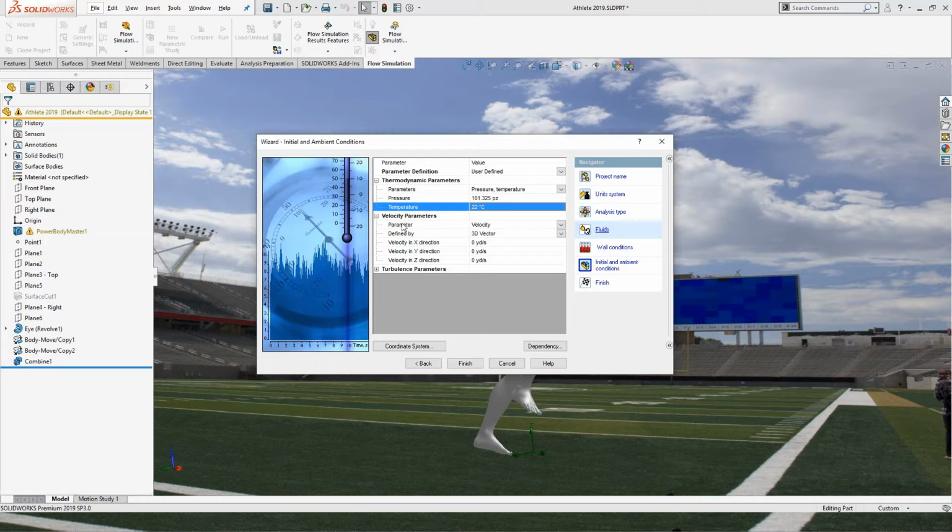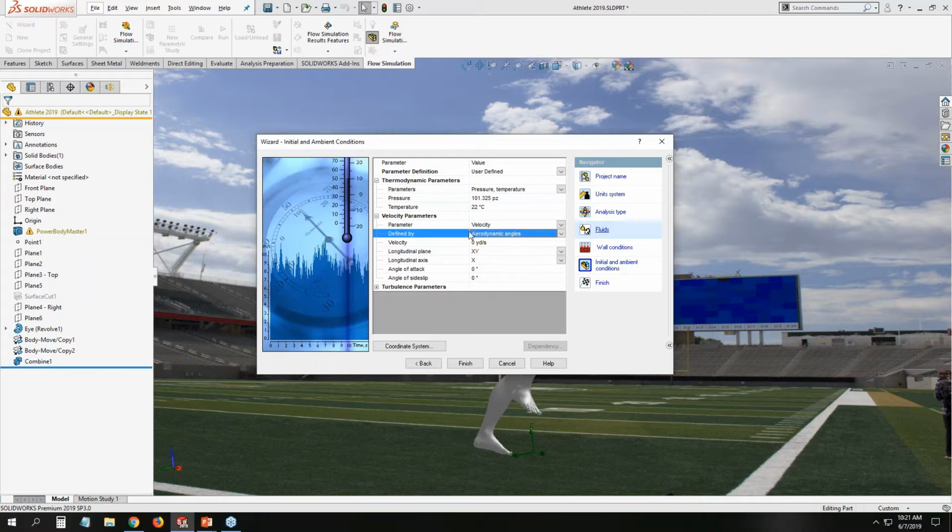And then for our velocity, so for an external flow problem, many times you want to define the flow that the air in this case is moving. And we're going to define this not by vectors, but through an aerodynamic angle, all right? And I'll put in the velocity of the air. Let me zoom in real quick.